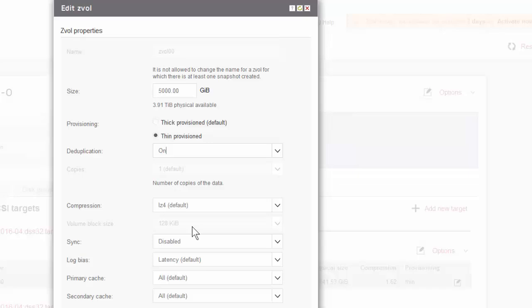This short string goes to memory, to RAM, to the table. The table is growing, of course, when unique data are coming. So every new unique 128 kilobyte block will have one entry with this string or hash, however you call it, in this deduplication table.